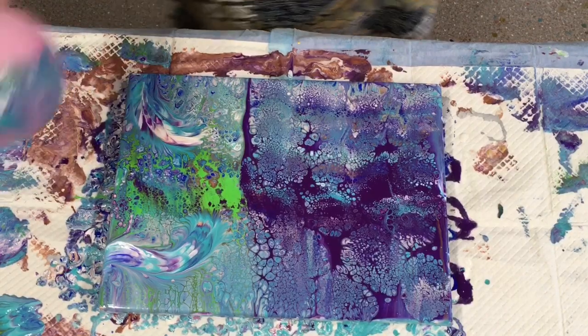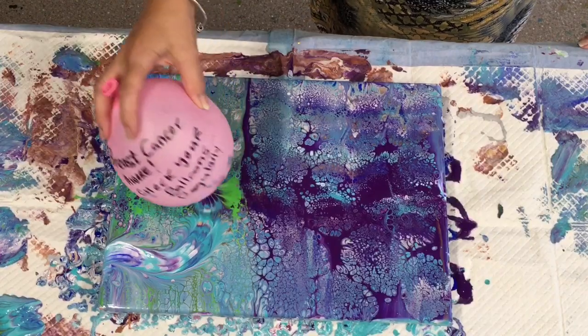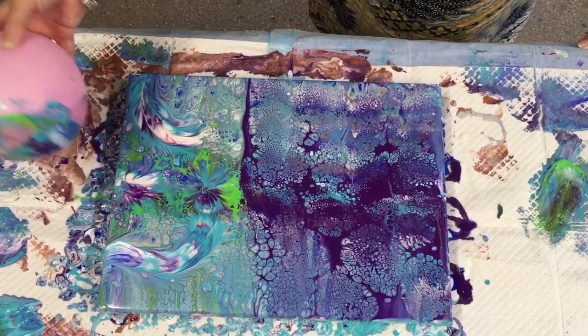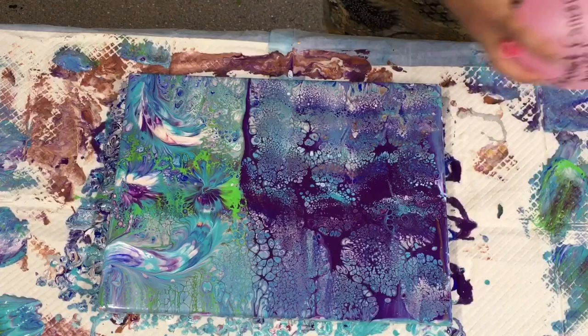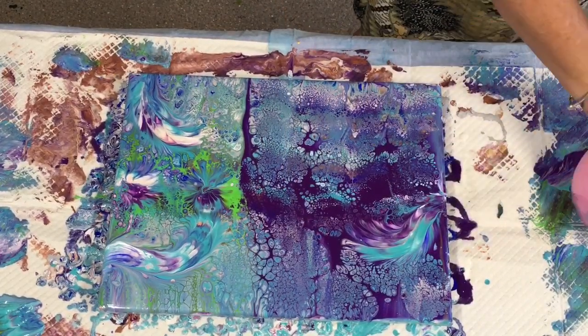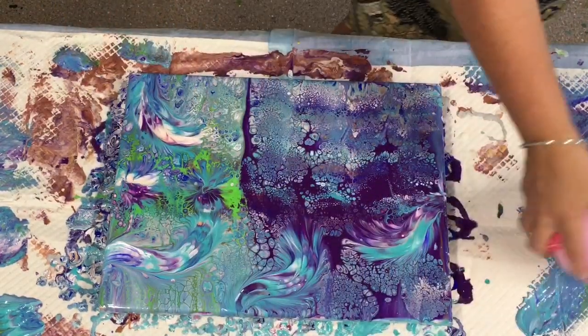Nice. So that wasn't liking this green in there at all, but look, you see that the purple's coming up now with the green, and the purple and green, as long as they don't go muddy, look great together. Oh yeah, baby, look at that beautiful turquoise coming up through that.